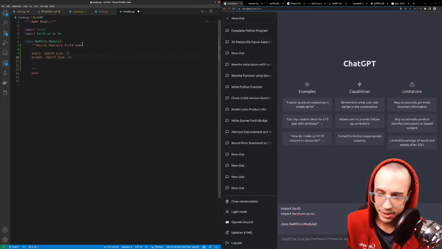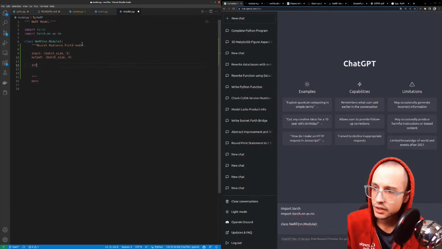Output is going to be batch size 4. The output is color and opacity.